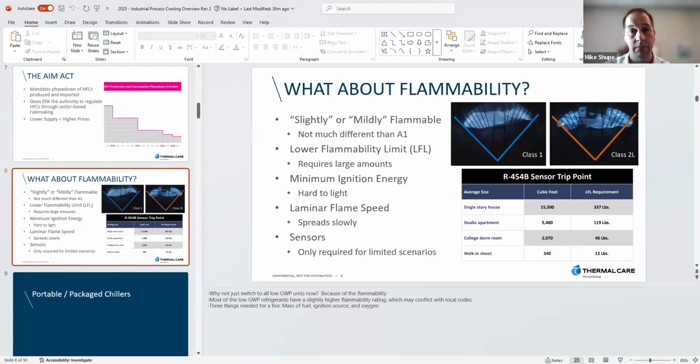There are, however, some building codes and some other safety measures that require it. So we will provide sensors if needed. However, like you said, for most scenarios, I don't feel comfortable selling someone a sensor that will never go off. So that is kind of my portion there on A2Ls. I've probably rambled on longer than I should have. And now Jason's going to take you guys through a little bit more of the product details and applications.